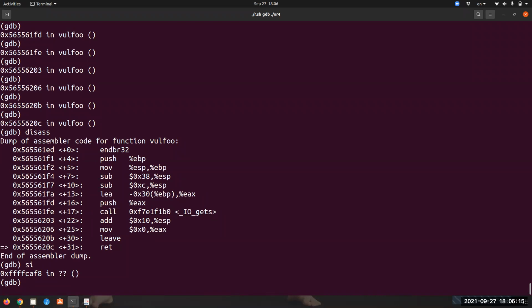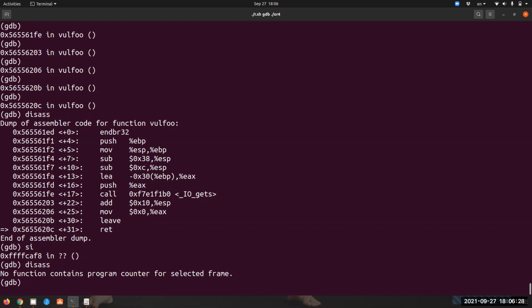FF FF. Okay. So now let's see if that is our shellcode. If you do disassemble, it doesn't work because the disassemble command only works for functions. You'll see this doesn't look like a function. But you can still use x, examine. Let's do 20 instructions.